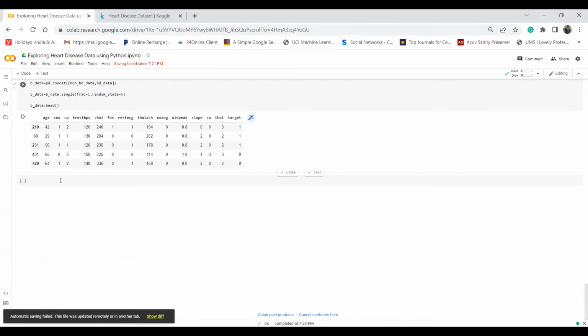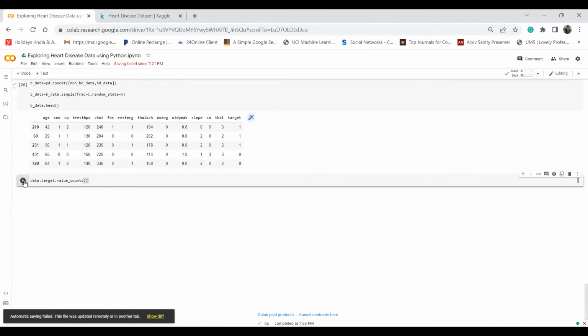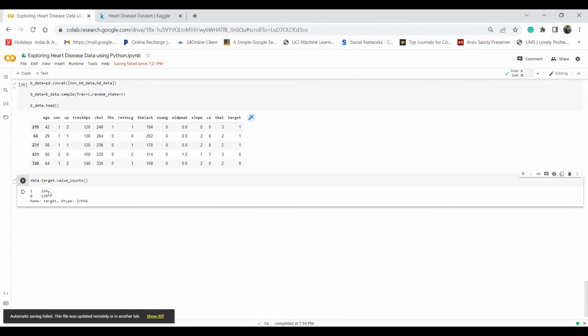So again, we can do the target value count over here. And now you can see 164 we are getting over here for the affected people, and roughly we are getting 138 for non-affected people. So almost the data set is now much more balanced. So the distribution is much better over here.